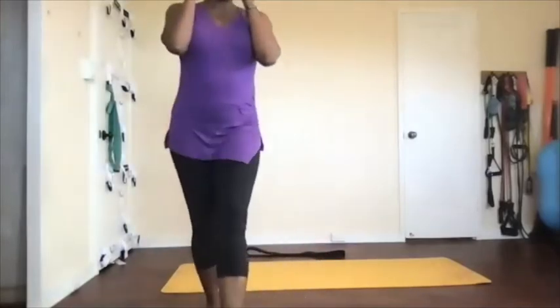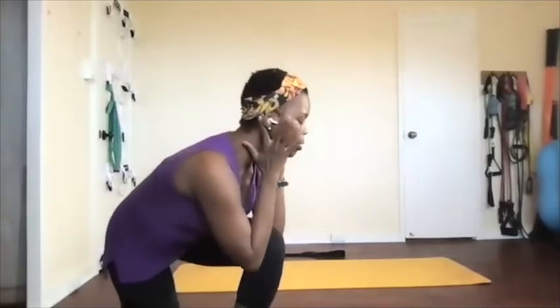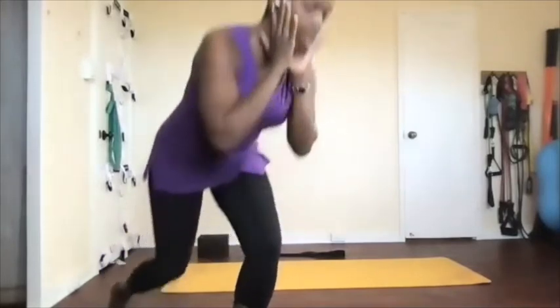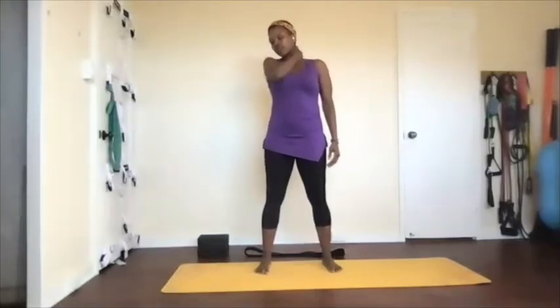So you're going to start by coming to the back of the ears like this. You have your index finger behind the ear and the other fingers in front of the ear, and you'll vigorously rub in that area. I'm just being careful of my earbuds. And then brush the front of your neck down towards your heart. Then take your right hand and rub the left side of your neck. And take deep breaths.